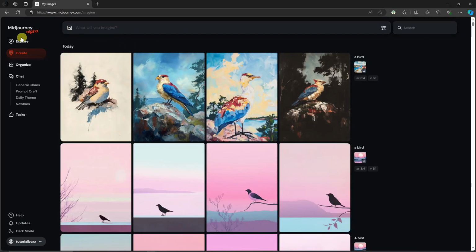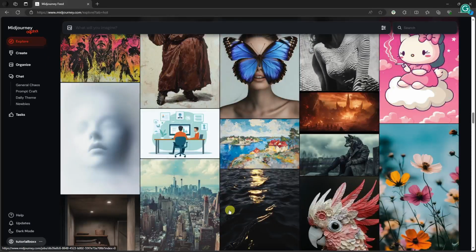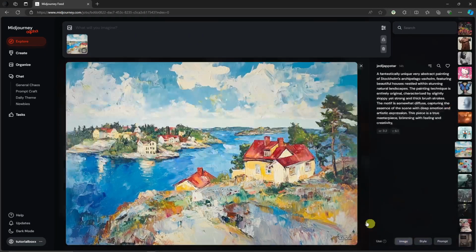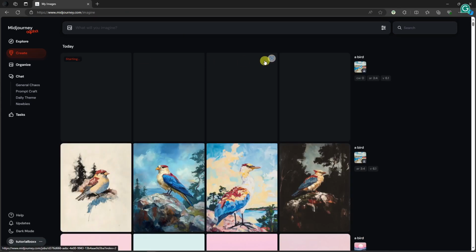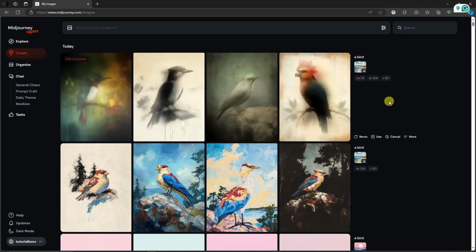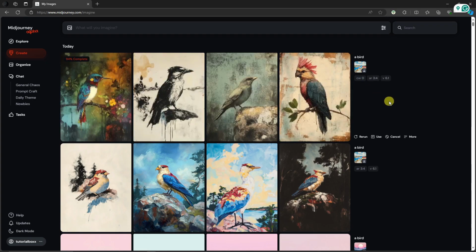Let me just go back on Explorer, use this image as a reference, make sure it's enabled like so. So I'm gonna type in bird --cw 0. If I click on submit right there, go on create, I have my CW 0 right there, and it's now currently being generated. Now this is the difference of 0 and 100 by default. So please take note about the differences, and let's move on with the next example.